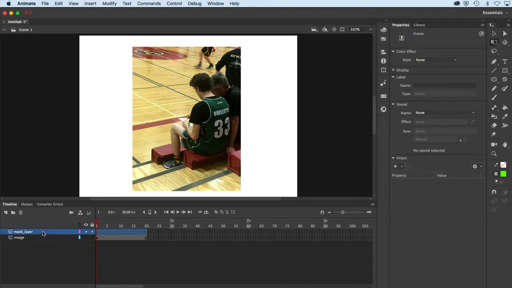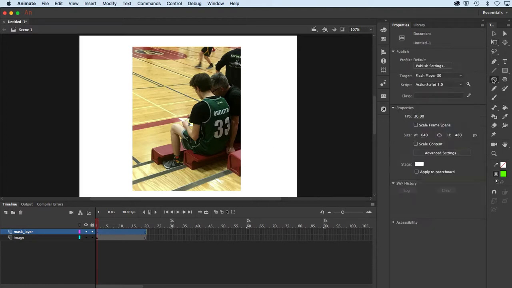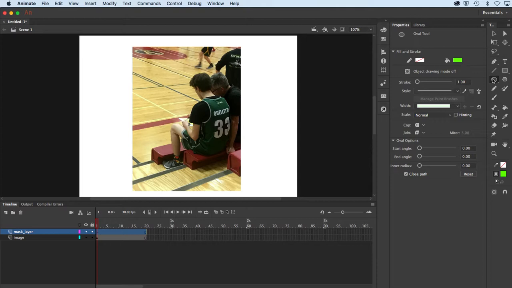The mask layer is what we want to deal with. So I'm just going to create a circle that will animate from the top left to the bottom right. So I'll go to my oval tool here. And the color is not relevant in this, it's just the shape that will generate the mask. So I'll leave this at the bright green with no stroke on it. And we'll start by clicking and dragging here. And if I want it to be a perfect circle, again I need to hit the Shift key. And I'll say that's fine for what I want to do.